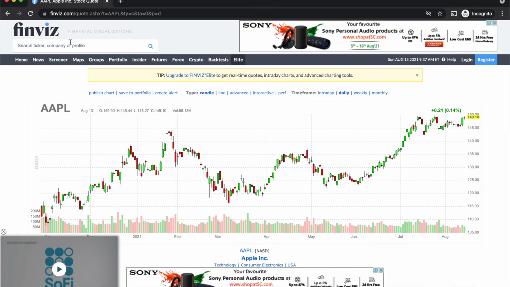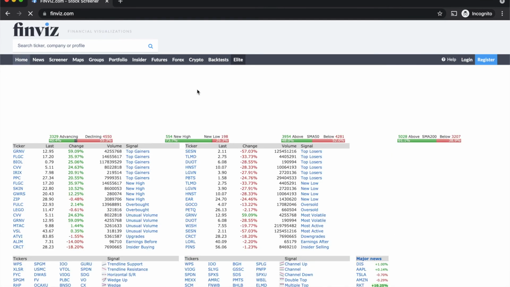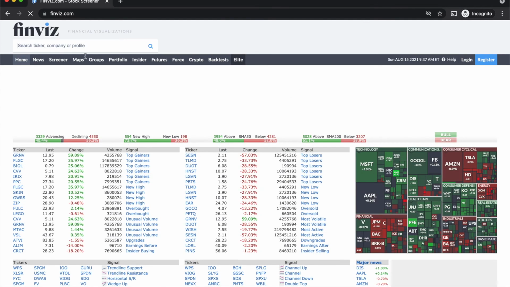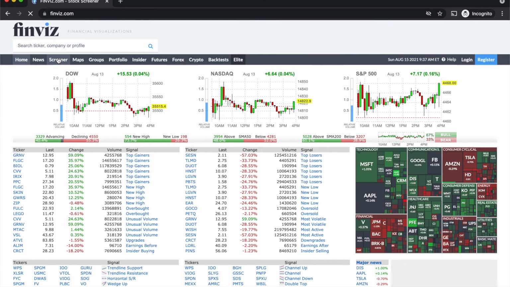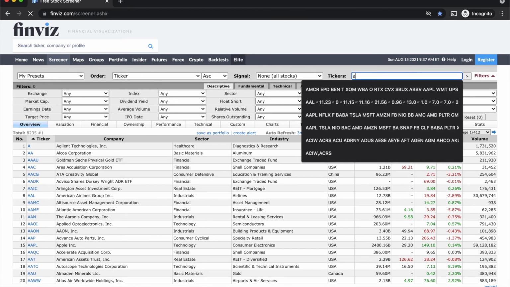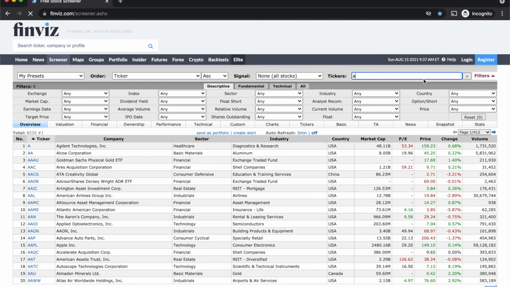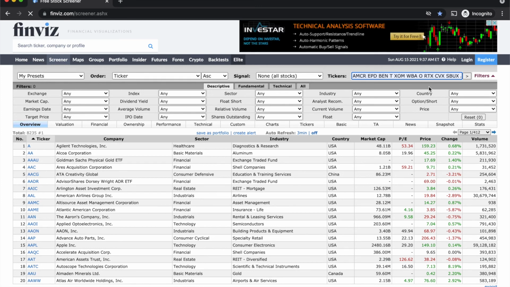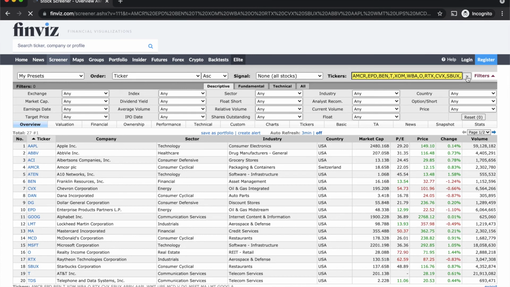This is one way of looking at the charts. The one more thing that I want to show when it comes to charts in Finviz is that you can look at a lot of charts in one go. I have a complete video on that, so I will link that in the description. But for now I can show you that when you're using the screener, I have a couple of symbols keyed in with a space in between, and I can execute this. So you can see here that now only the 27 symbols that are keyed in here are being displayed.